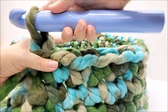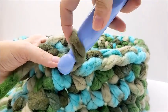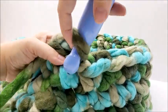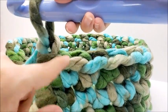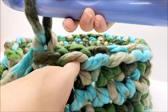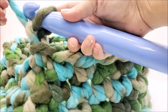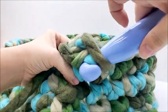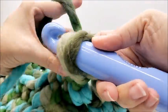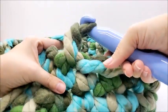So working this way, I always hold the loop that's on my hook so it doesn't get lost. Go into that stitch. Here's where we chained 1. We're going to go into this next stitch right here, not the stitch right below the chain 1, but the next one. Go into it, draw up a loop, and do a single crochet like normal. Go through both loops on your hook. And that's pretty much what it is.